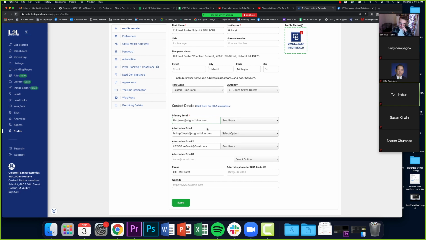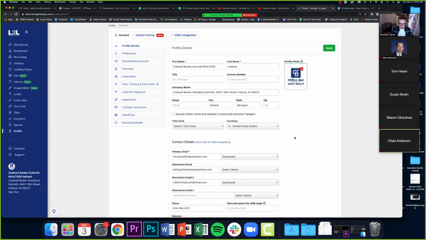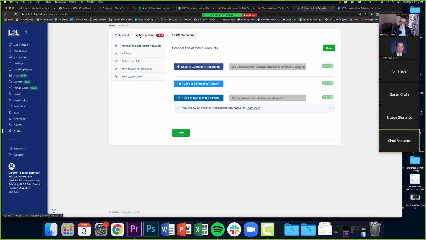Make sure you have everything spelled right, because one of the options here is auto-posting lead campaigns. So you're going to want to make sure that you have that set up correctly. Check your info, check everything. You just want to do a quick gut check on it. And then from there, what we're going to focus on is this auto posting tab right up here. It's the second tab. It should actually still say new, and it says auto posting. So we're going to click there.